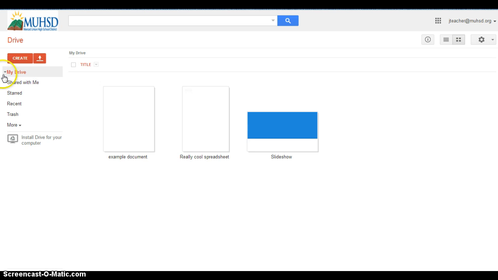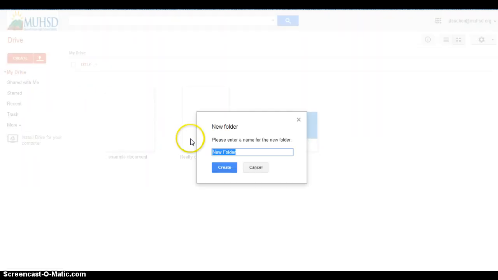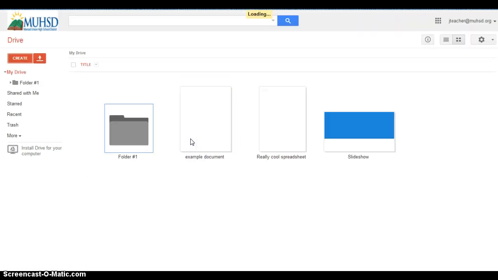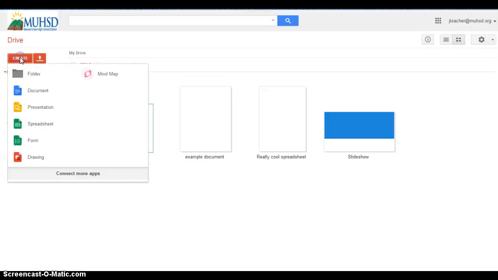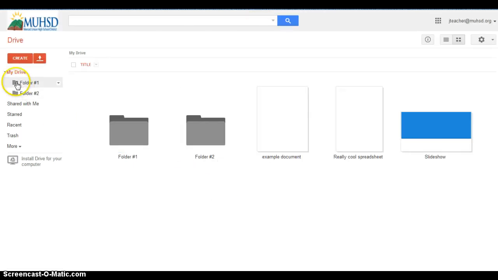My Drive can be expanded if you are going to create several folders to organize yourself. We'll just call this folder number 1 just for the sake of creating it, and I'll create one more and we'll call that folder number 2, because maybe you want this, instead of folder number 1, to be called slideshows, or a certain unit name or a certain theme of topics goes in this folder or whatnot.